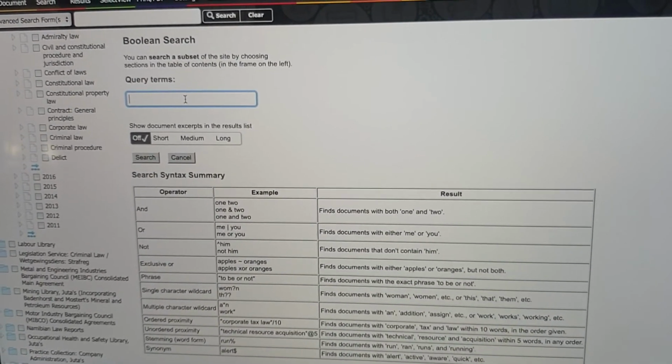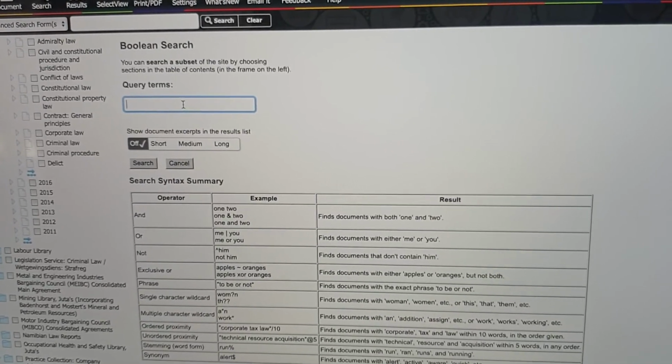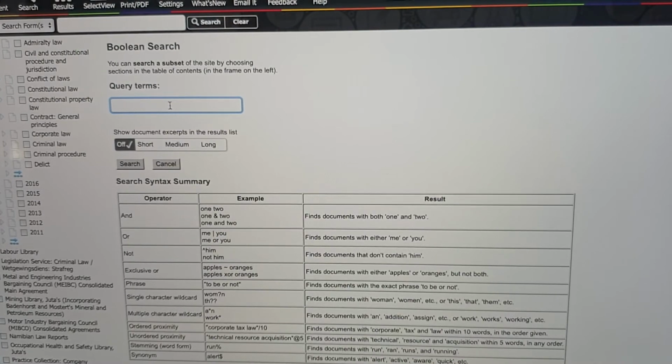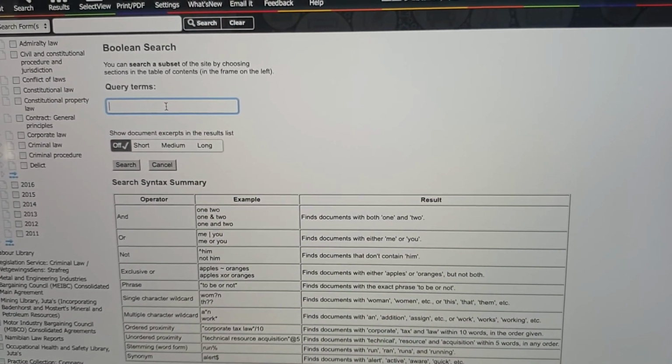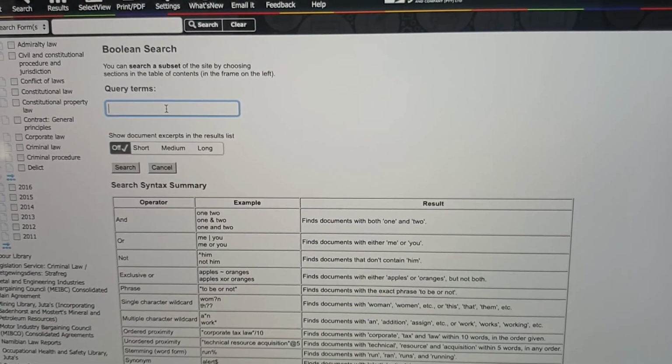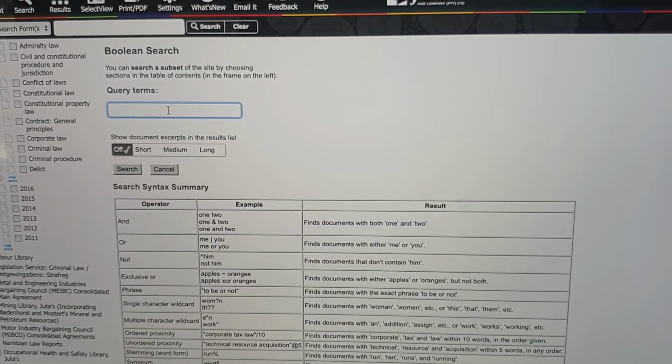So here, for example, the first one is AND, and then the example is 1 and 2. Okay, and then here it finds documents with both 1 and 2.